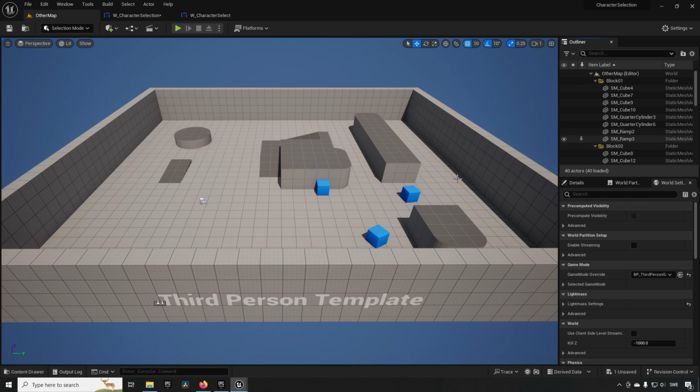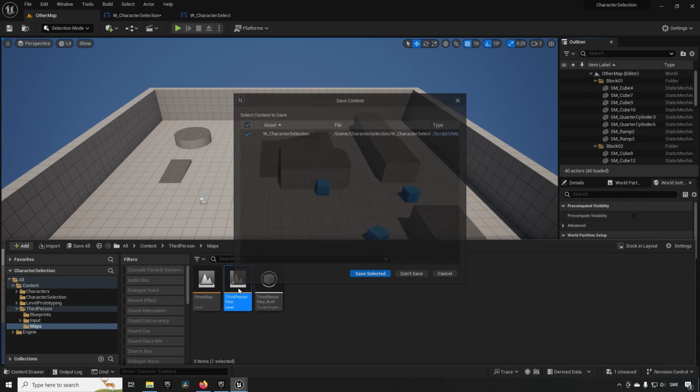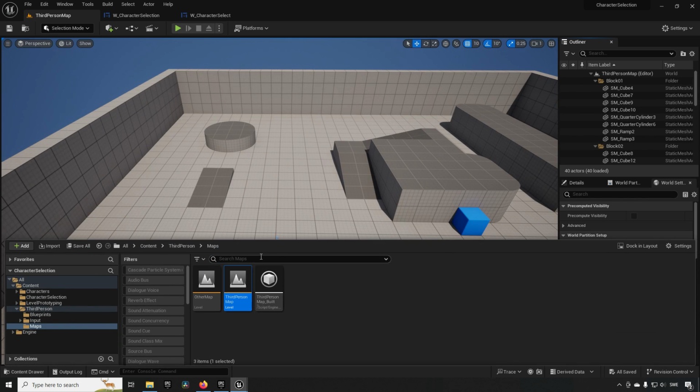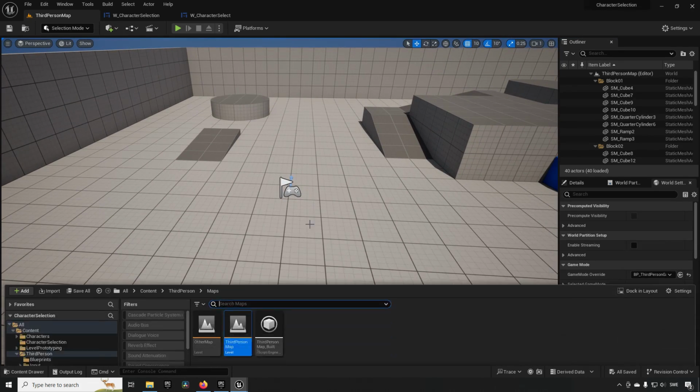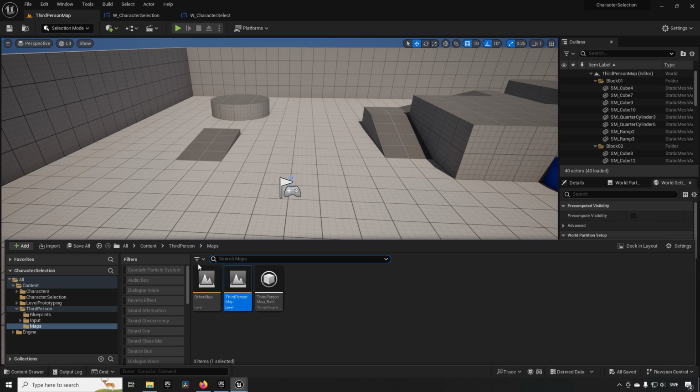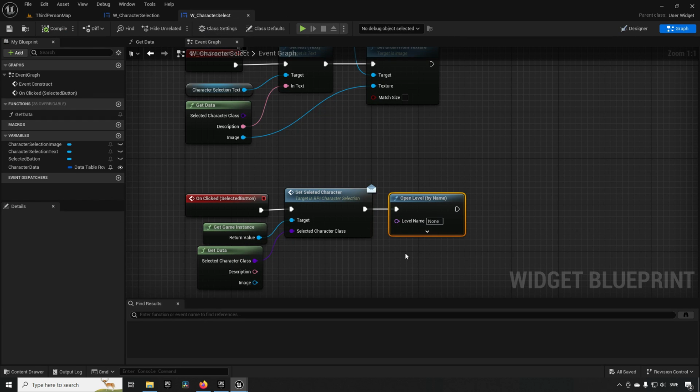Okay, so now we're in the other map, but let's go to our third person map, because this is what represents or is supposed to be our main menu it's representing. I'm doing quotation marks in the air here. You can't see that, but I'm totally doing that. So this will be our main menu, and the other map is supposed to be our starting level. So going back to our character select now, we can say that the other level, or the level name here, is what we're going to be moving to. So I'm going to type in other map. This is case sensitive to make sure that you name it exactly like you have named the map or level.